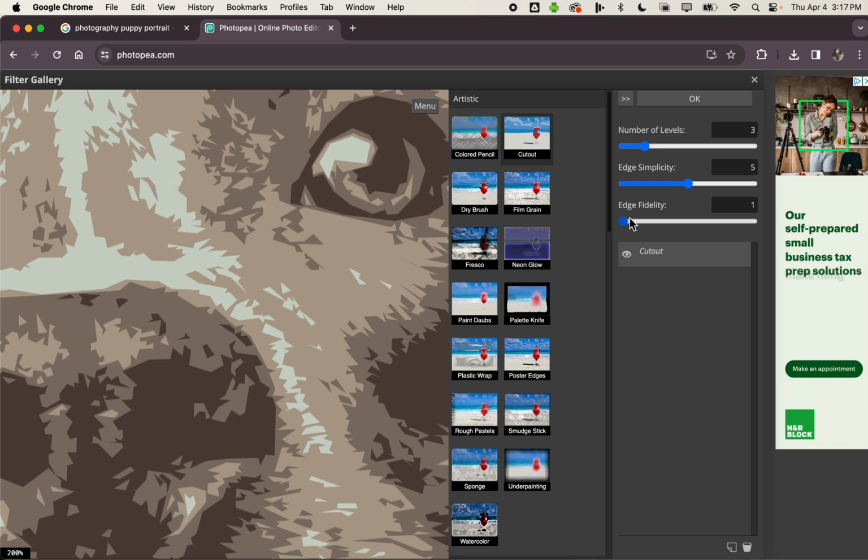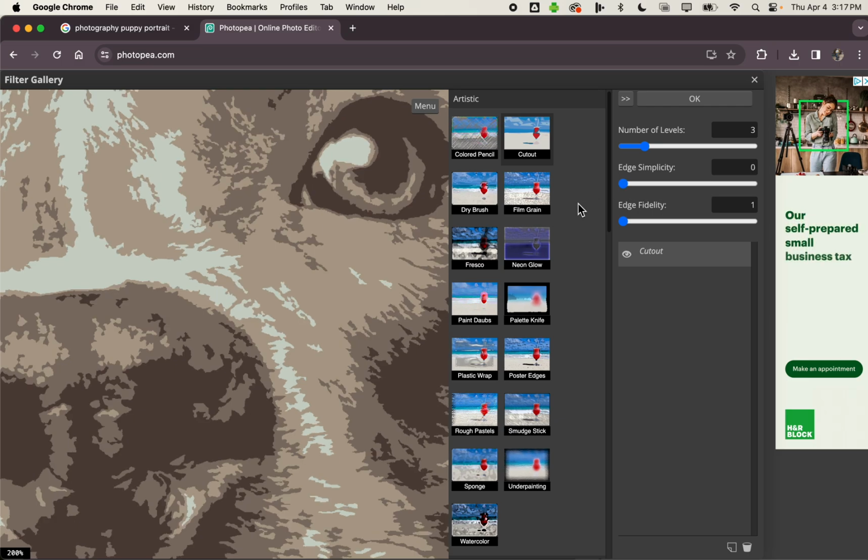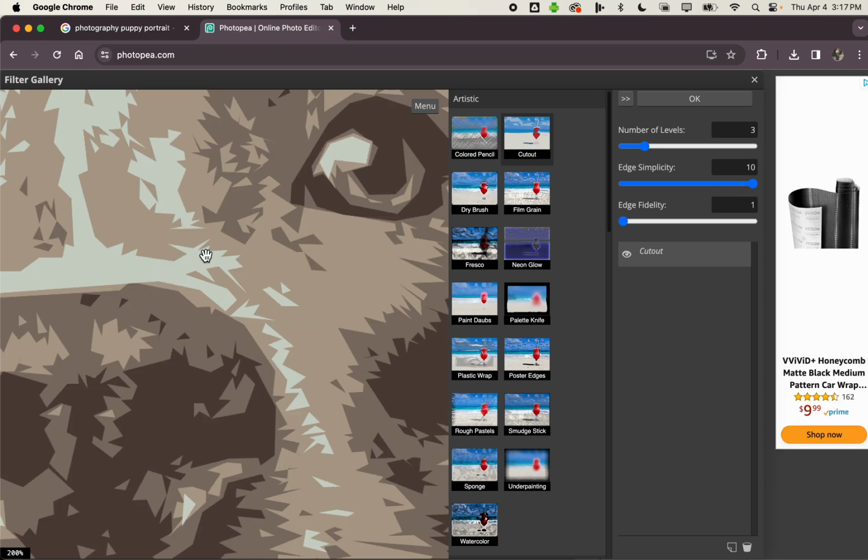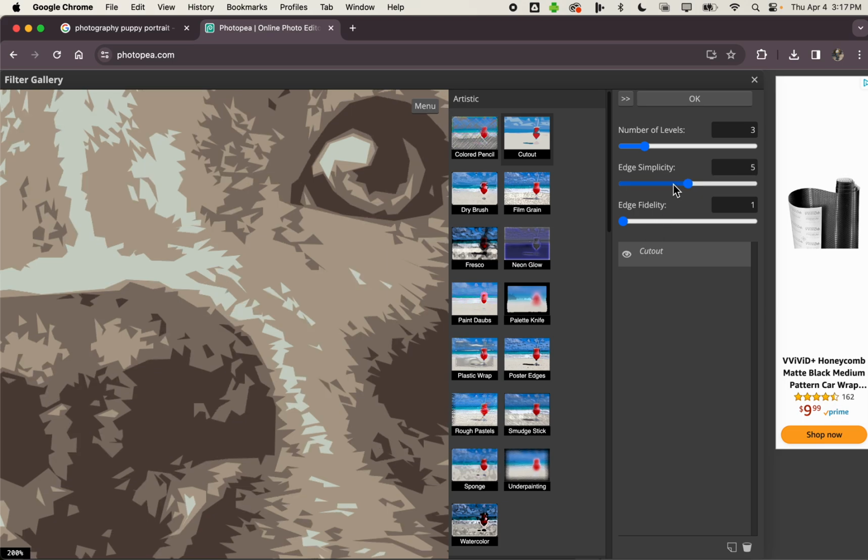They may seem sharper, but as we go higher, it jumped for me. Sometimes it does this, it'll jump back and forth. So as we move it down, you'll see more detail. As we move it up, it gets rid of some of that detail and becomes a little more sharp. So however you feel comfortable painting, that's kind of where you're going to want to put that. All right, go about 5. It seems good to me. Fidelity just refers to the edges and how smooth they are.